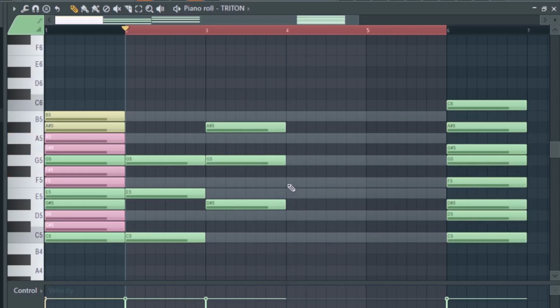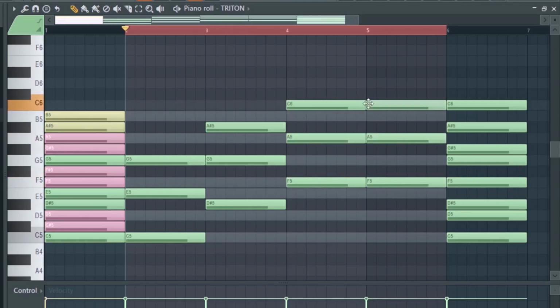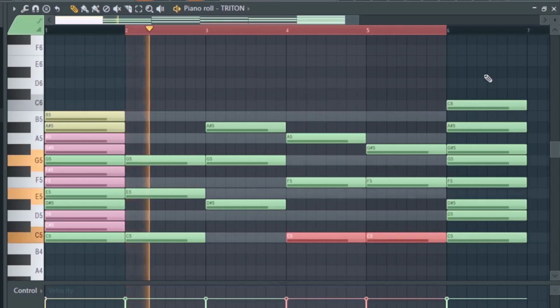So let's do the 4th and another 4th again. But let's make the last 4th a minor chord. So you notice that we borrowed again from the C minor. Invert notes, and here's what we have.